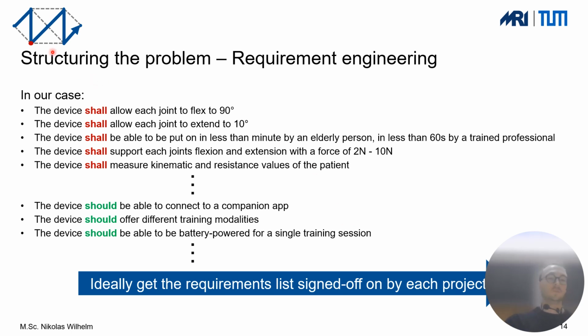Okay, then we can really structure all these requirements, and we should of course classify all these requirements as well. So one thing we should do is, what should the device really do, what is really required in the first place, what is critical, and other things that you might only want to have. So they are nice to have in a way.